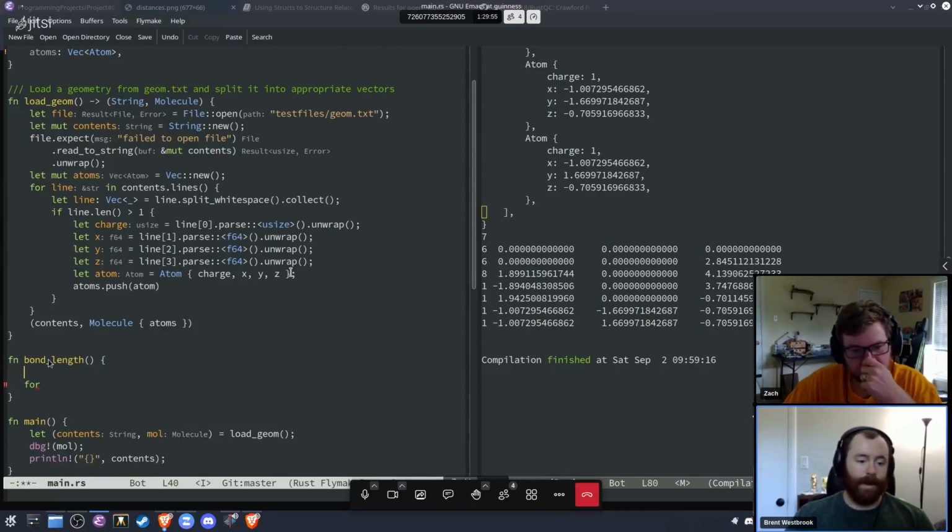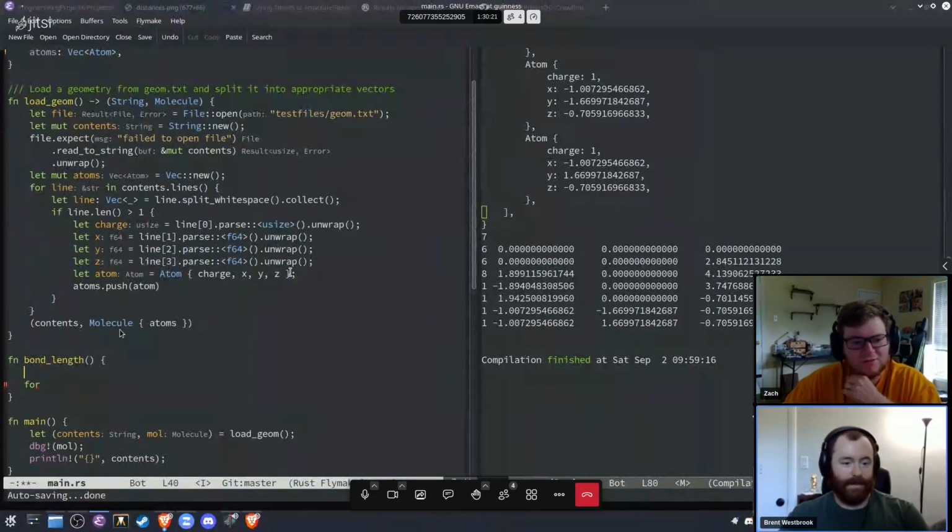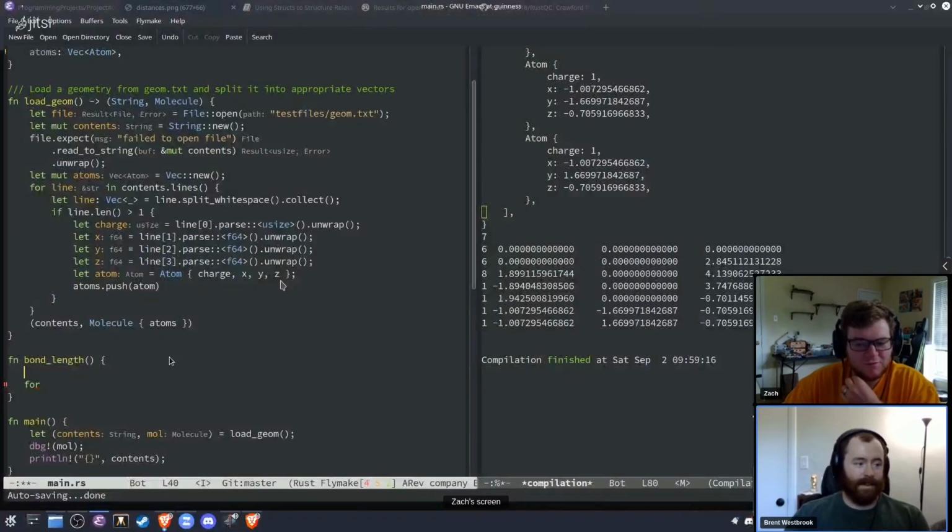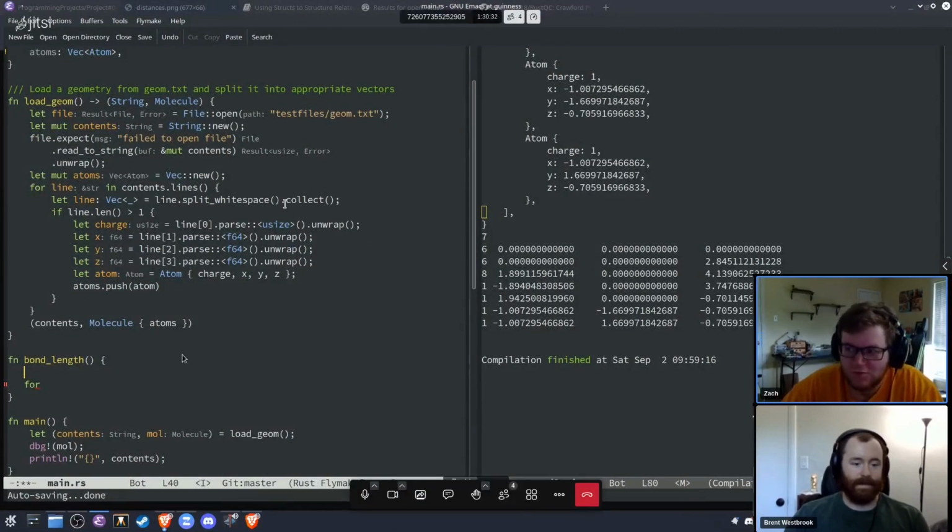If you want to compute the bond lengths in a different function, such as bond length, you're going to need that molecule inside the function. So you're either going to need to write the code that you're writing right now inside of main, or you're going to need to get mol from main inside of this function. Get mol from main. Okay. Well, where are you going to call bond length? Let's answer that first. Well, at least for the purpose of this project, I would call bond length inside of main. Okay.